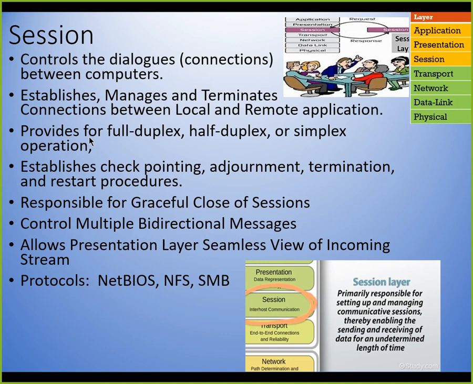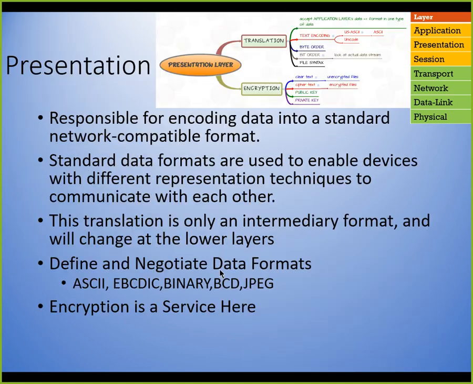Some protocols there: NetBIOS, Network File System, and Server Message Block, SMB, which is Microsoft's file sharing protocol. The session layer is primarily responsible for setting up and managing communication sessions, enabling the sending and receiving of data for an undetermined length of time. So it's going to control who gets access to what.